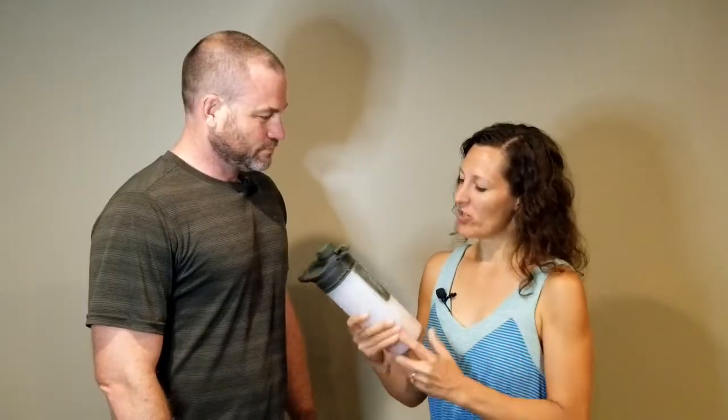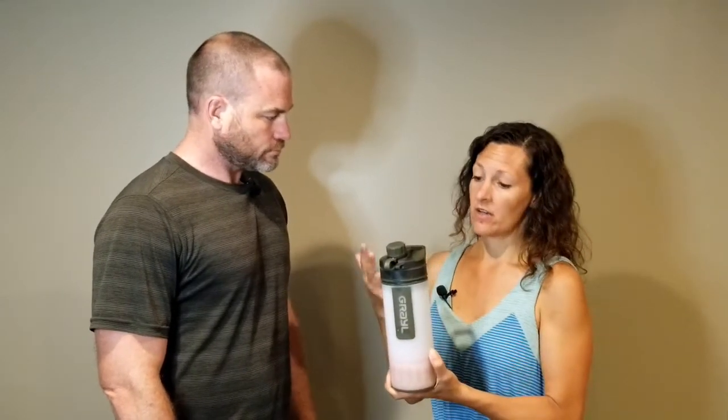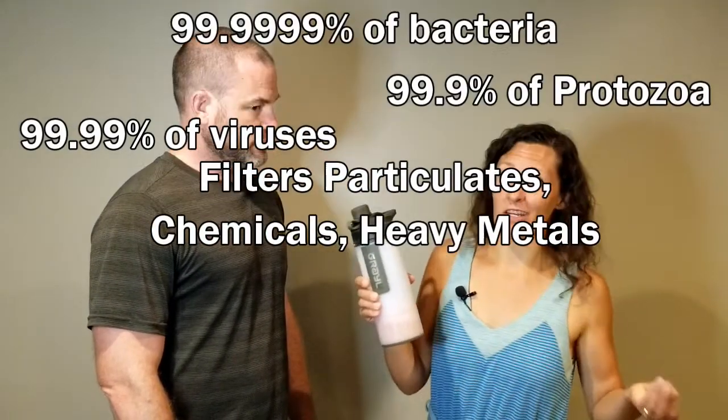Right. Would you recommend this to others? We know it's fairly easy to use. A couple disadvantages, lots of advantages. It definitely works as far as taste-wise. To filter, we got to go with the research and the numbers, the quantitative data to say that it's actually getting out like bacteria. We weren't about to put bacteria in and taste it, whatever. Would you recommend this to someone else? I would. Yeah. Judging by the taste, it must be getting all the stuff that tastes bad, which is obviously a plus. And all the things we talked about.